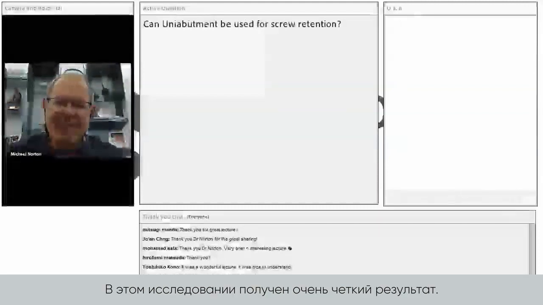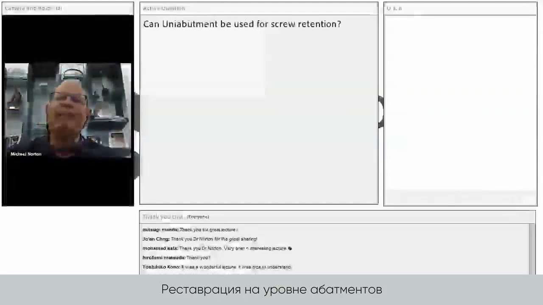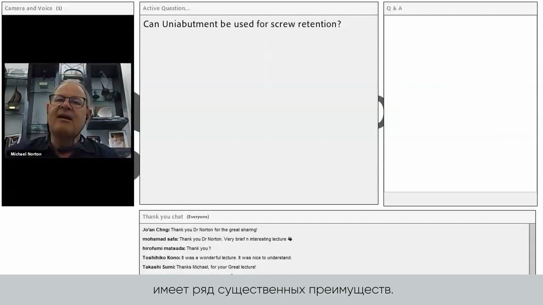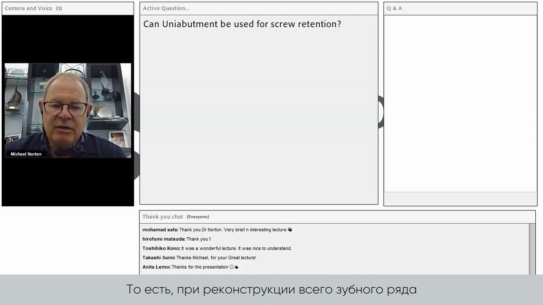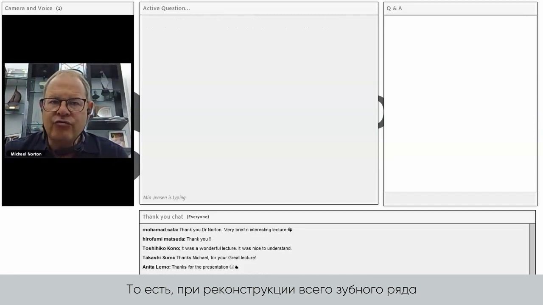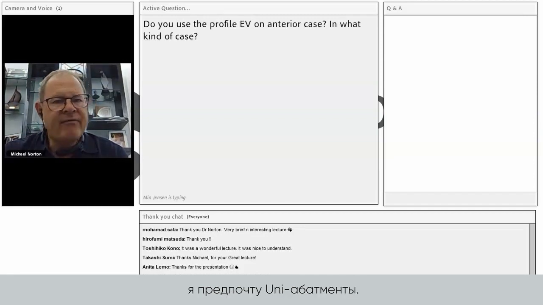And there was a very clear outcome from that study that abutment level fixation does bring with it some significant advantages. So certainly in terms of full arch reconstruction, I'm a big fan of the uni abutment.